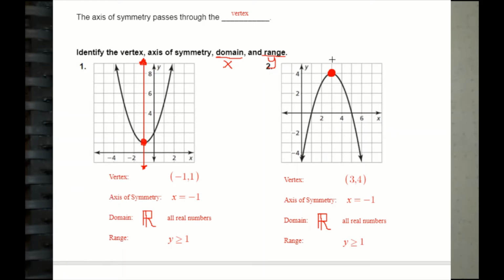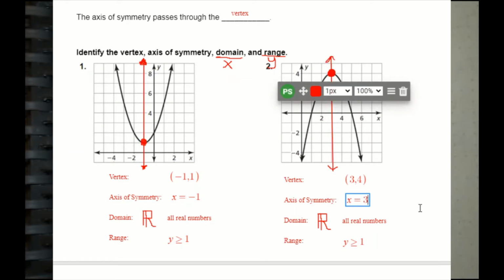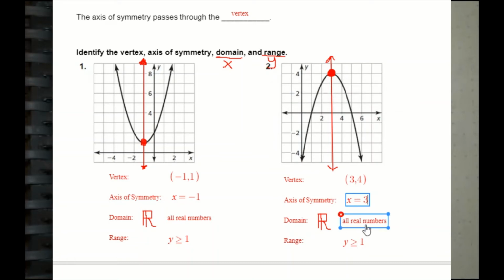The axis of symmetry is going to be that vertical line that passes through the vertex. Okay, so it's going to be right here. Draw some arrows. So that is the axis of symmetry, and so instead of being x equals -1, it's going to have the same x value as the vertex, which is 3, and you can see the line just goes through x equals 3. The domain is all real numbers again, okay, so that's not going to change. That's going to be true for all these abstract functions where there's no context, so you can just copy and paste that answer to all the domain questions. But the range is going to be different.